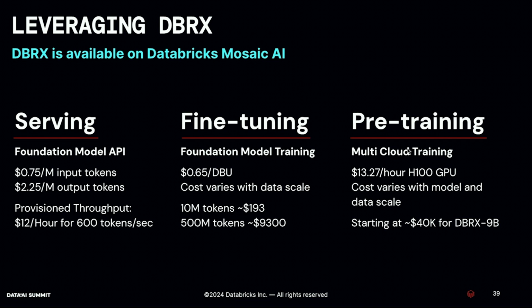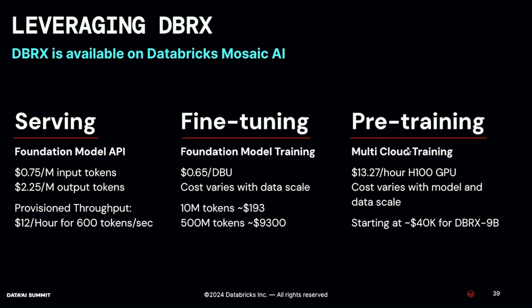You can easily use pay-per-token with very competitive pricing, and we recommend that for experimenting with the model, building POCs, kicking the tires. And then you also have access to provisioned throughput, which we recommend for production-grade serving, where you want availability, you want SLAs, you want guaranteed throughput. And over there, you pay per hour for a certain throughput tier. And of course, you can purchase multiple throughput tiers.